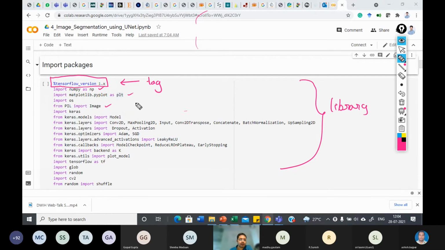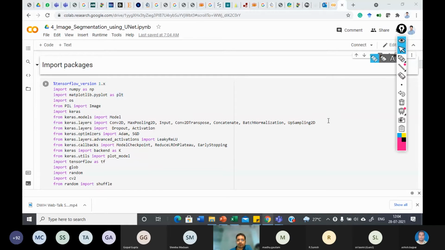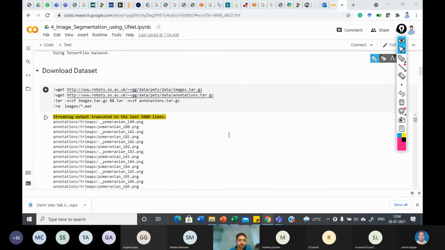So this is like a tagline here. Then we have used all the libraries, OpenCV and others. Now let's move forward. Next, we have to download the data. So next we have downloaded the data here.